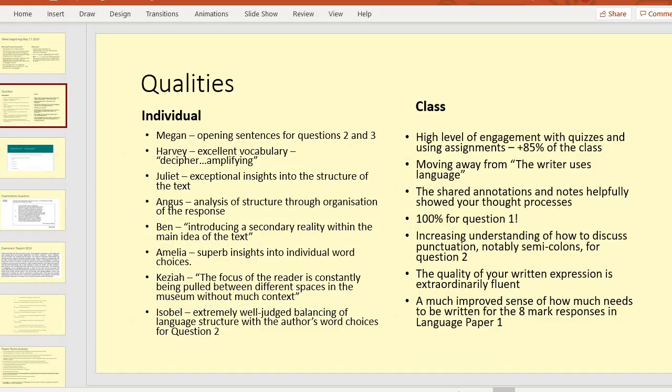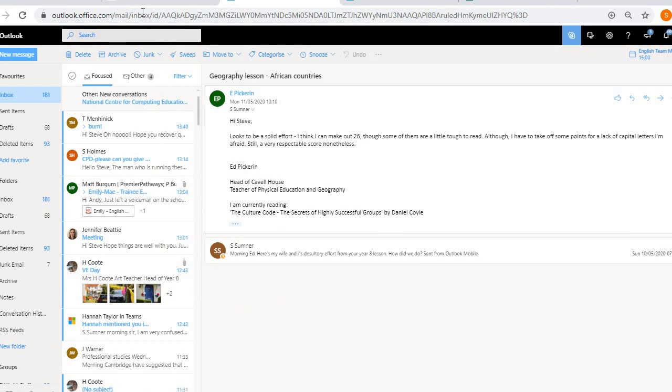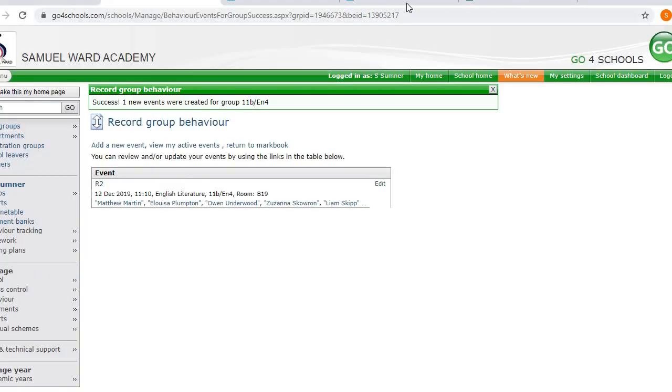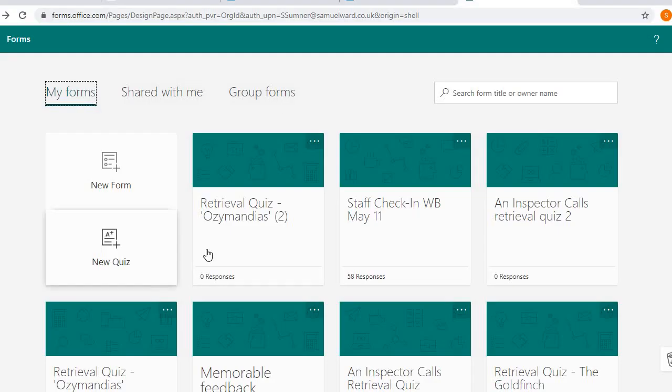Then the other thing that I wanted to show you is something in Microsoft Forms that I thought would be helpful. Now, when we're thinking about forms, if we look at our quizzes and then the nature of retrieval quizzes. So here I've given my pupils a retrieval quiz each week. I think this is an incredibly useful and important thing to be doing. But let's think about how we can develop this a bit for them.